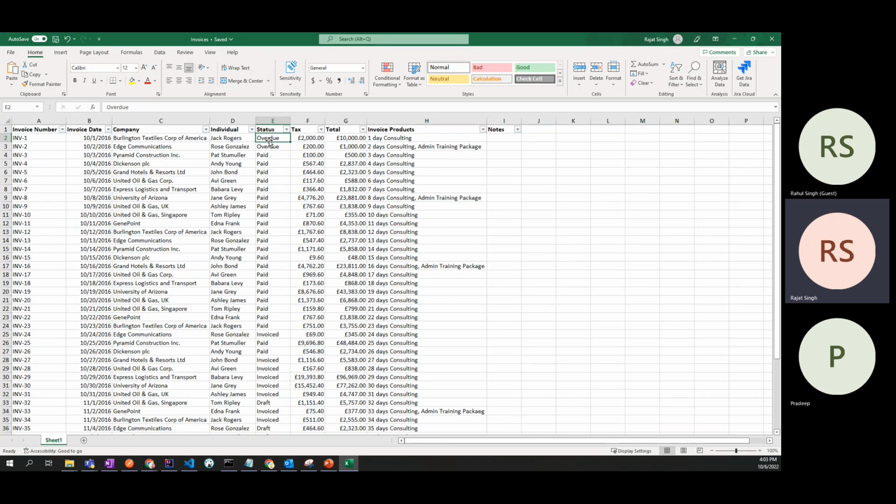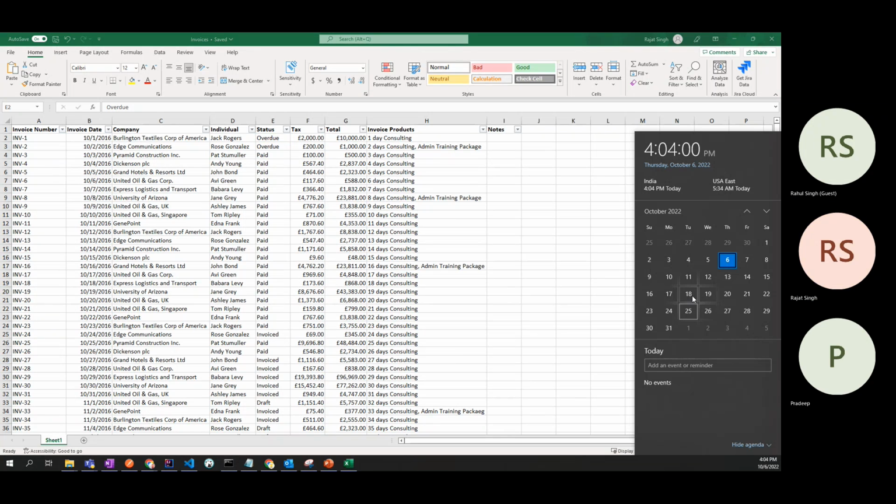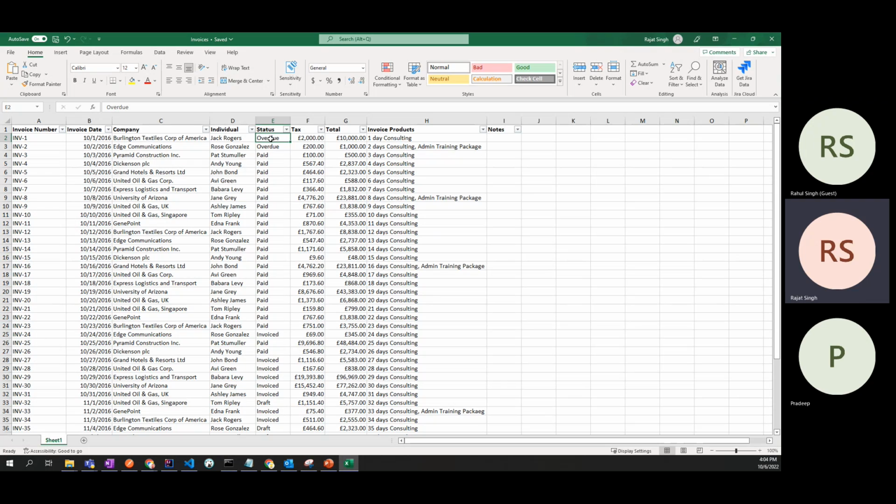We say overdue to those invoices which need to be paid. It's already generated, but it was supposed to be paid within, say, 5 October, and it is still not paid. So just after the 5th, when it is the 6th of October, it will be called overdue. So one of the invoice statuses is overdue.